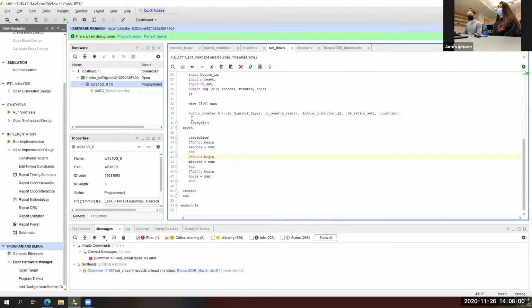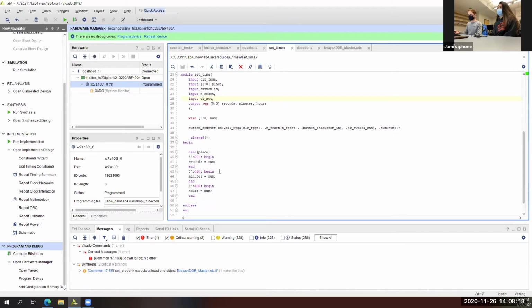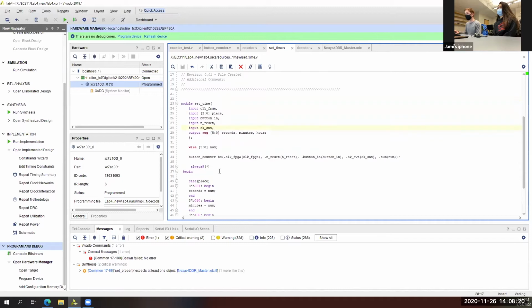To assign the value, we use the button on the FPGA and the debouncer to count up. The set time module also has another switch called OK switch, which is used to save the value to the variable.